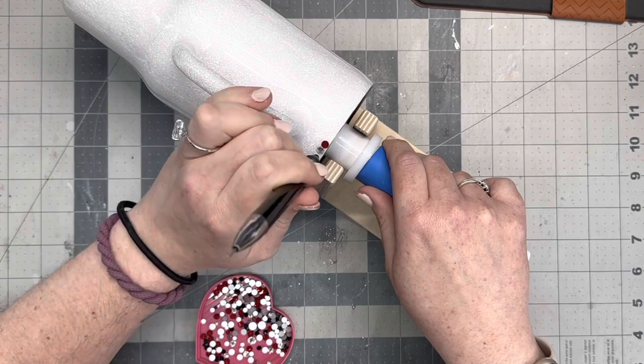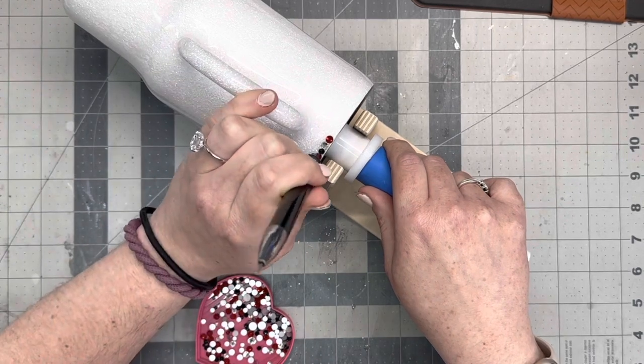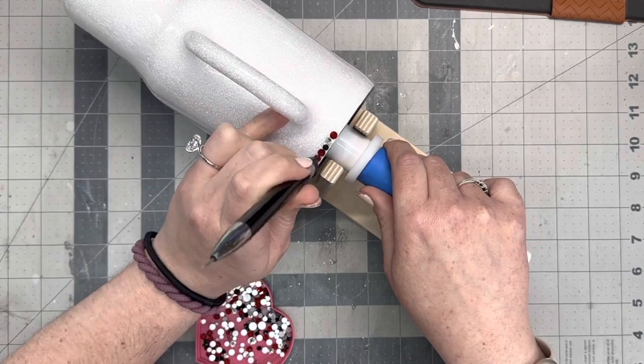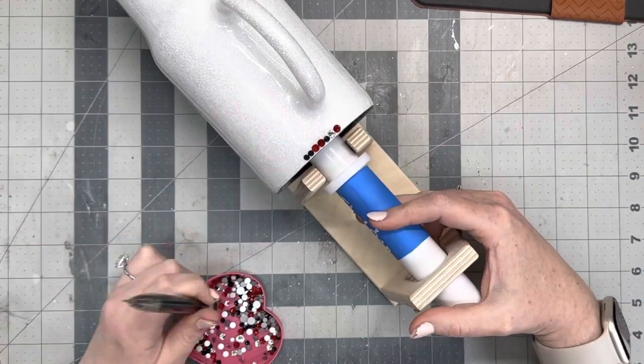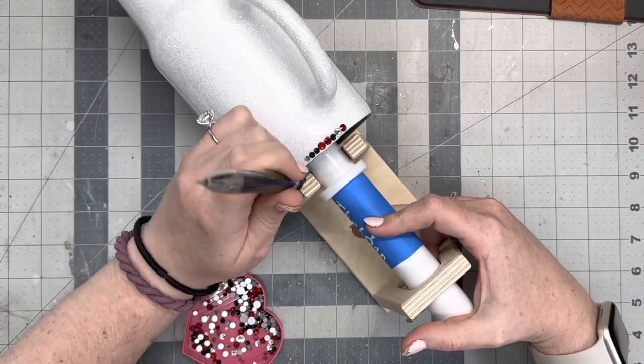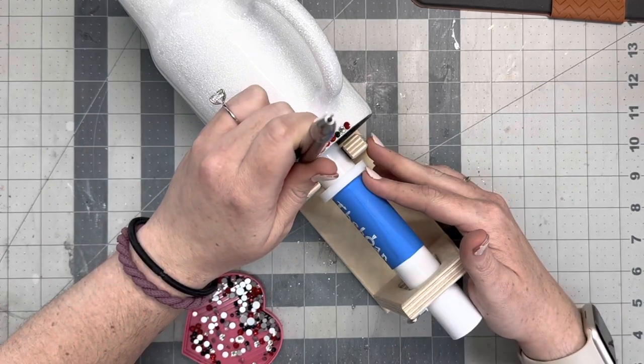So I used equal parts of Red Siam, Crystal, and Montana in the multi-size packs. That is going to give you a wide variety of sizes so you can do the scatter method.